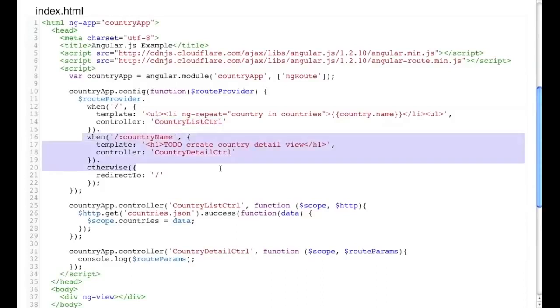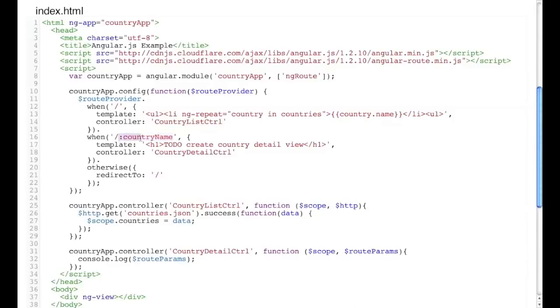This other route says when the URL ends in hash symbol slash some string, could be any string. This syntax, this colon, means that this thing is like a variable that you can access later on. It's a part of the URL.